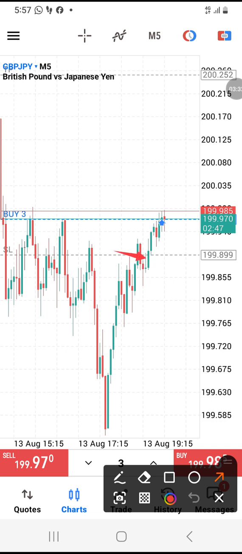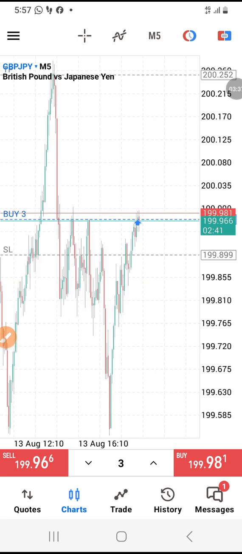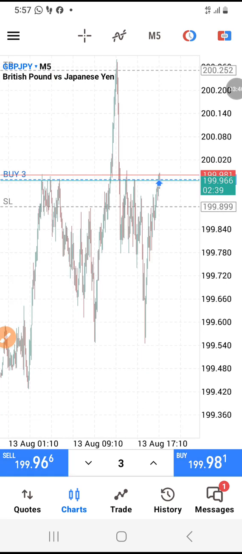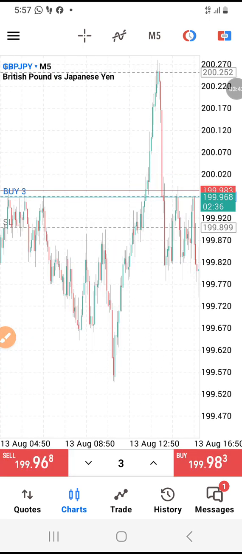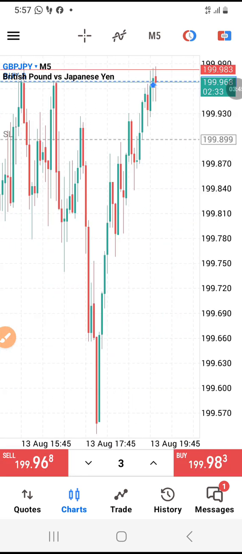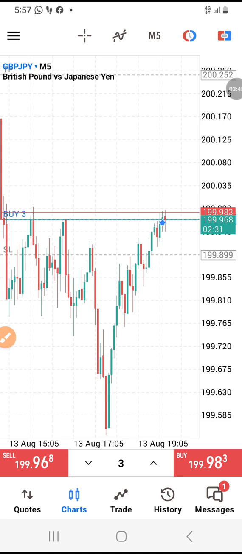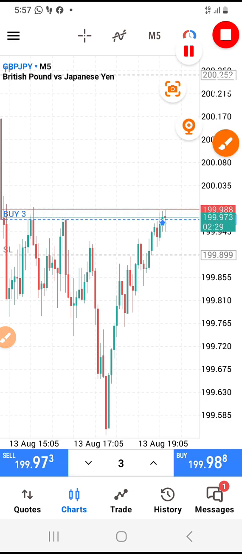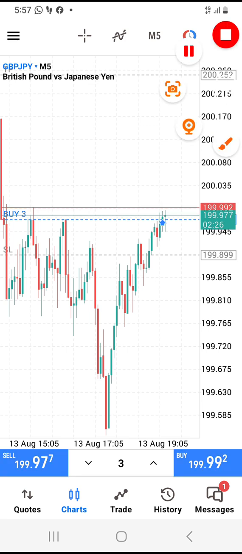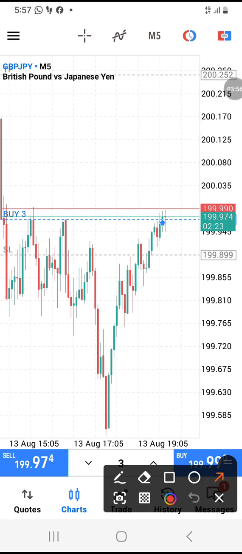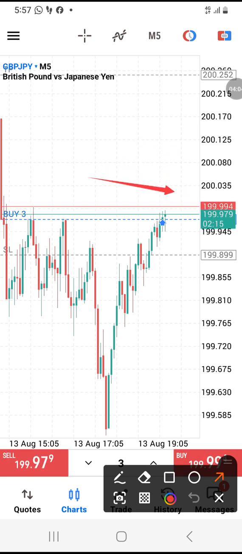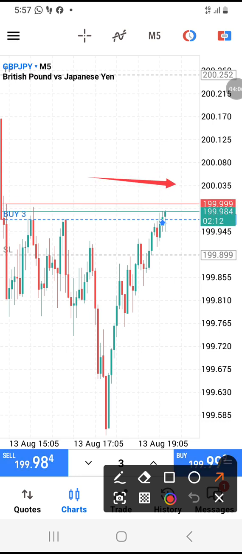But it's always good for you to monitor your trade, because if you don't, you might not break even. If this trade is going in my favor now, what I will do next is wait for it to retrace, and then I will carry this stop loss and put it in the next structure. If this market gets to this point and retraces back, I'll put my stop loss under that retracement, that support level, and then it will go up.